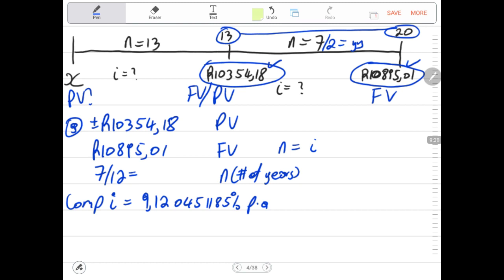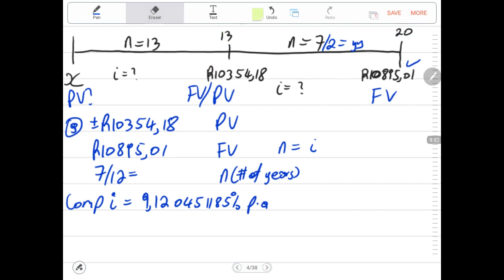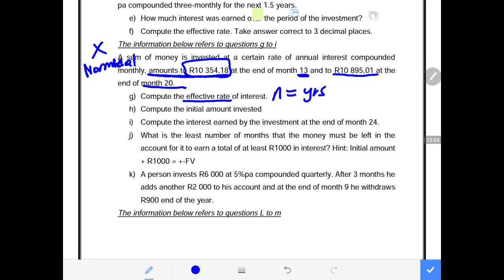We need the one that is compounded monthly in order for us to get these figures, because the interest in these amounts was compounded monthly. So the effective rate which we calculated is not the rate that was used to calculate these future values. We are just answering what we are required to answer. And I don't think we'll use the effective rate again. I think it was just for the sake of the requirement. I'm just saying that so far. I don't know what is next.